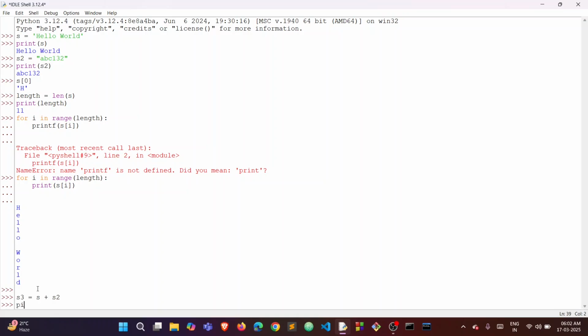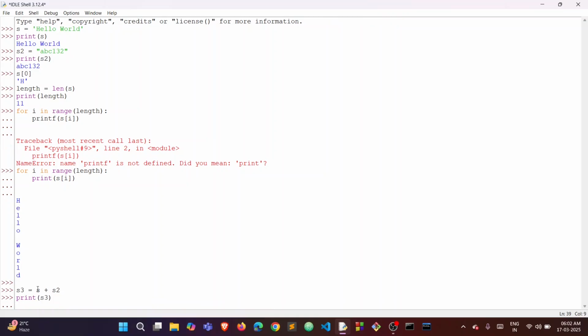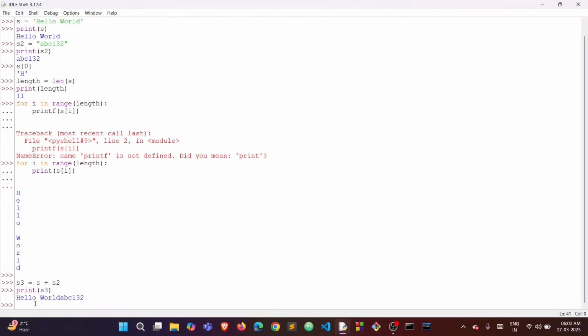And if I print the value of s3, here we can see that we have got a new string s3 which is a concatenated form of strings s and s2. So this operation is known as concatenation of strings. We can also concatenate two or more strings.